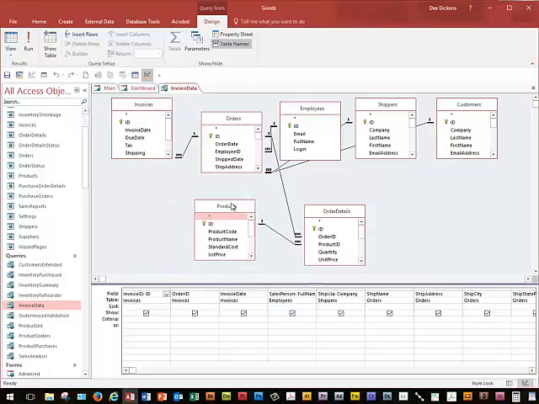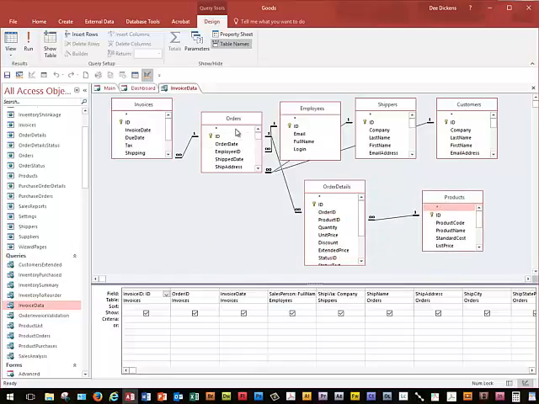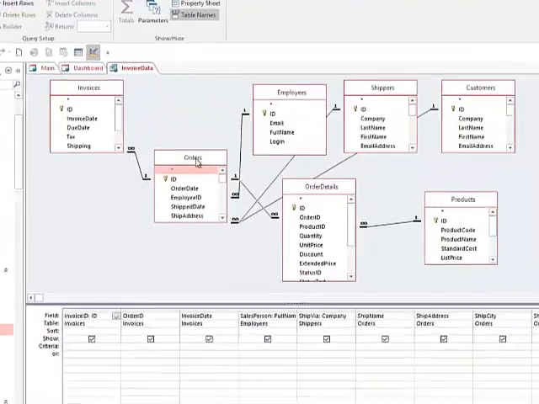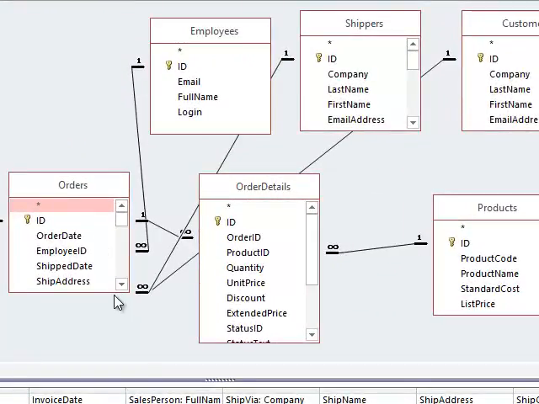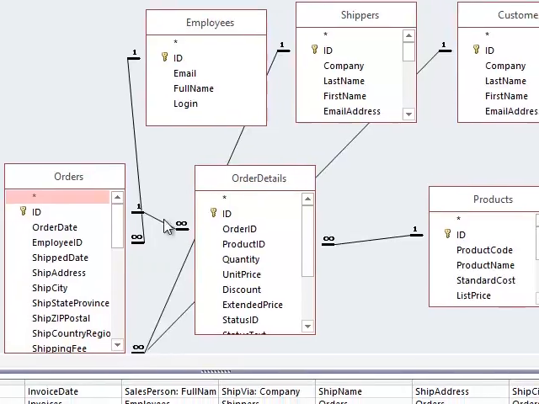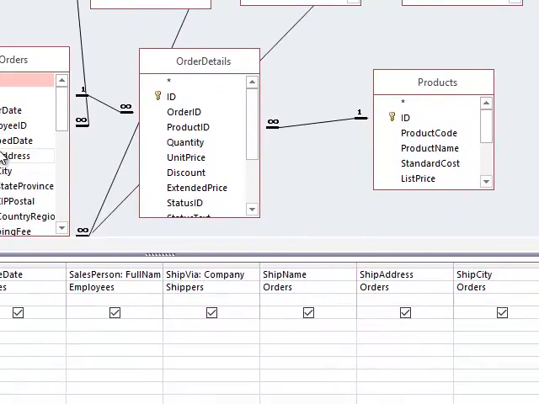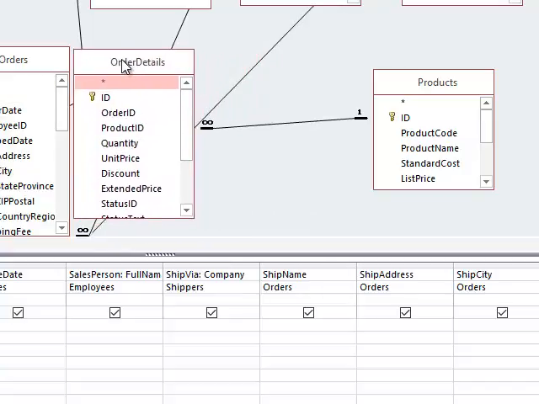So for example, let's look at this relationship. This product has been ordered many times. So let's put this over here so we can see this. So here's your order table. A customer places an order, and in that order you're going to have a list of items they order, which is going to be the order detail table.